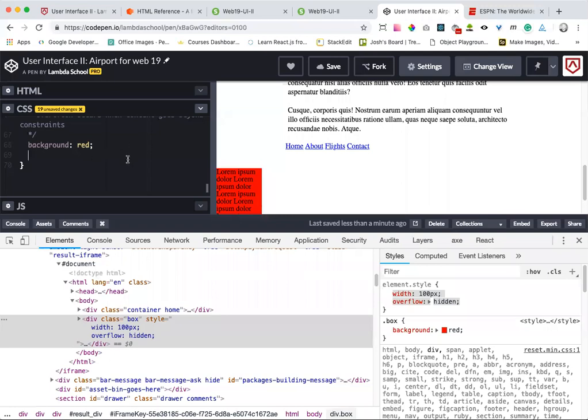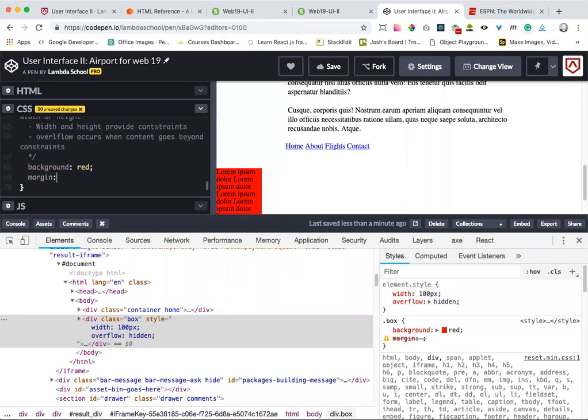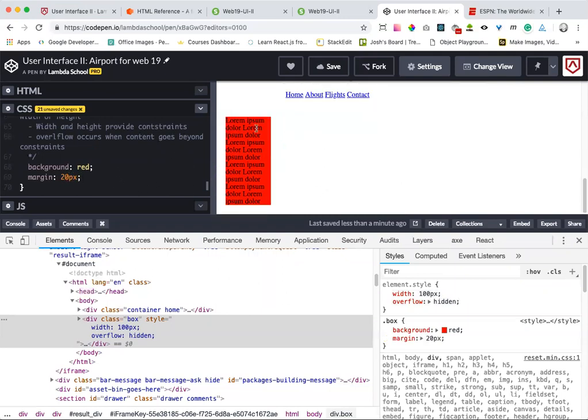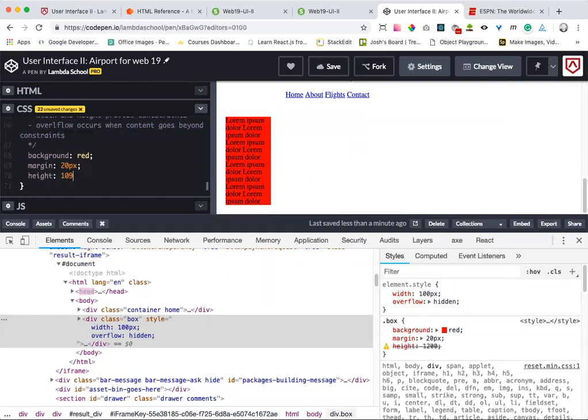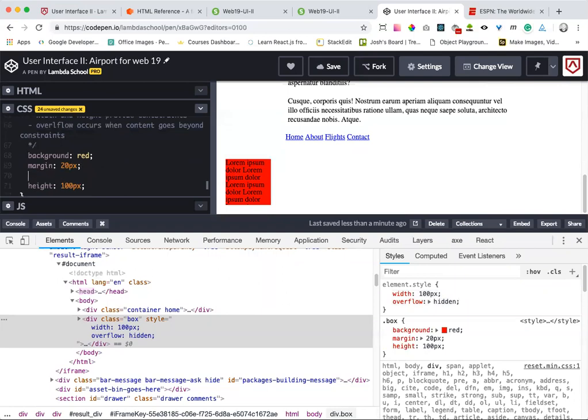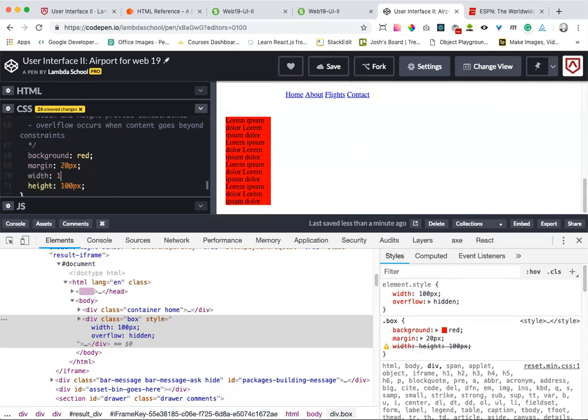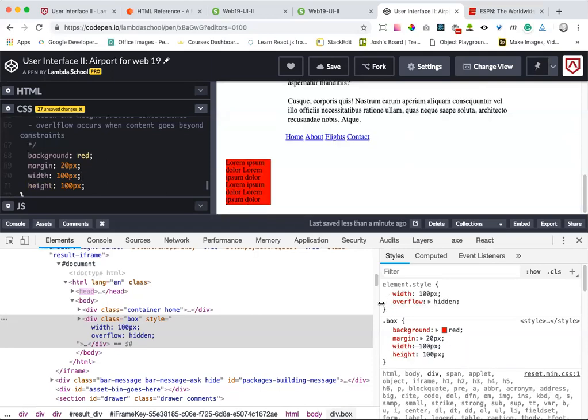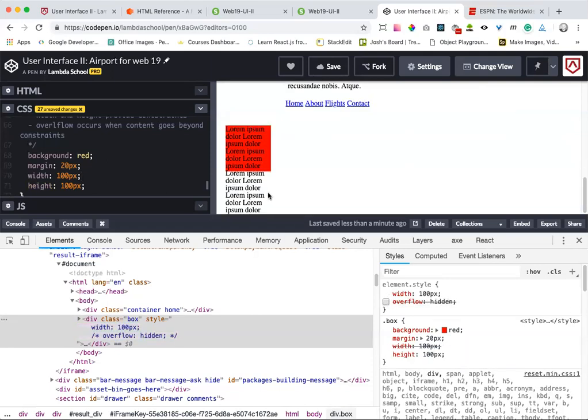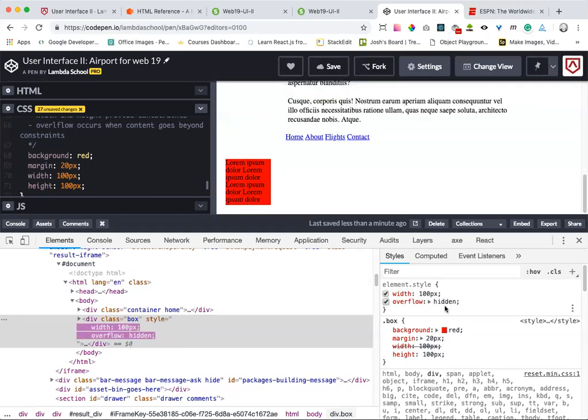So overflowing is a little bit harder to see here. Let me put some margin on this for a second, so we can see more of the box and how it's going to overflow. So there's our box. And then if I say height 100, for example, oh my goodness, typing. Width 100. So if I take this overflow hidden off, you can see how it just blows out of the box, right? If I put it on, it cuts it off. And then if I put scroll in, you can see the scroll bar kicks in.